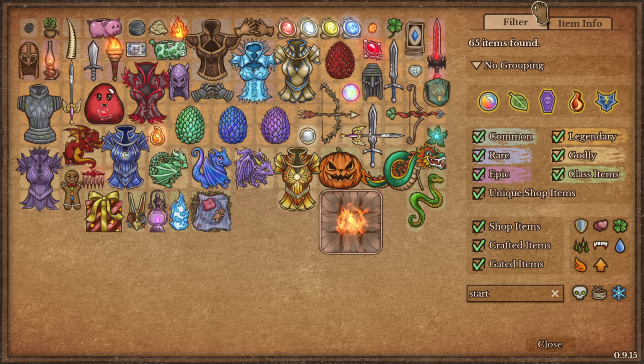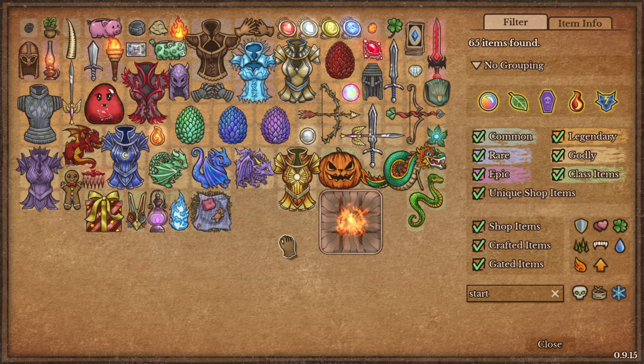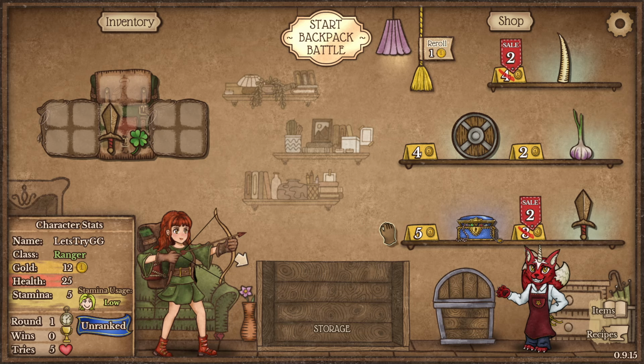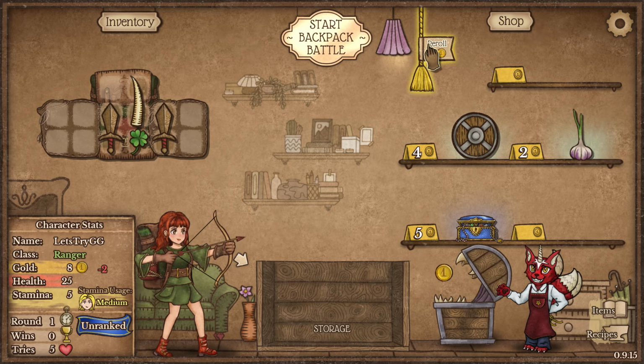Trying to do Prismatics. Getting to 15 luck at the start. I guess it's similar to 15 flame on Pyro. Okay. So what am I building? We're trying to do vampire. I'm building things on sale.